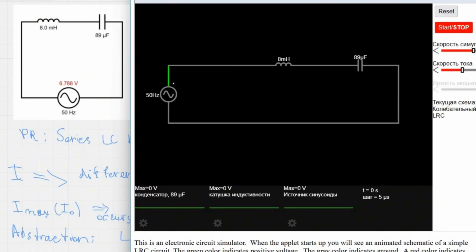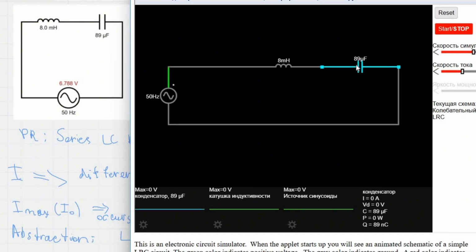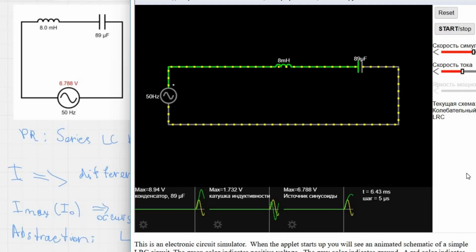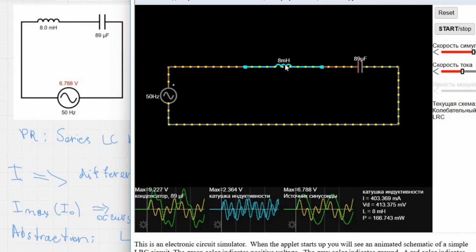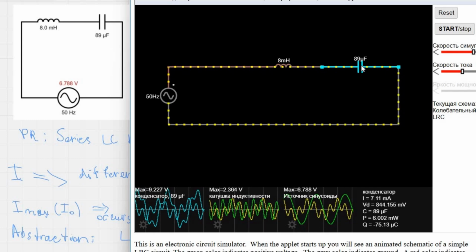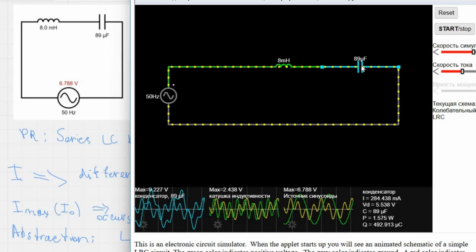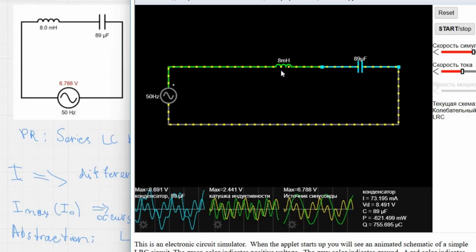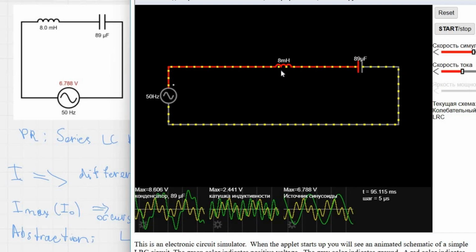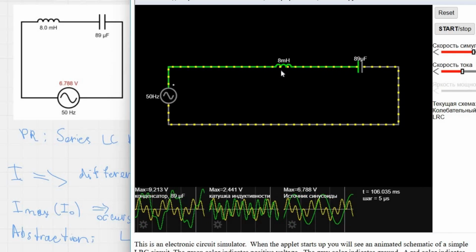Now let me show this on the simulation. Yes, here it is, the simulation. I know that it looks a little bit not perfect, but actually it is the same circuit. Let's start it. As you see in the circuit and the simulation, the inductor stores energy in a magnetic field, and the capacitor stores energy in an electric field. So these two elements, the inductor and the capacitor, continuously exchange energy, which creates oscillations in the circuit, like in the previous problem that we solved.